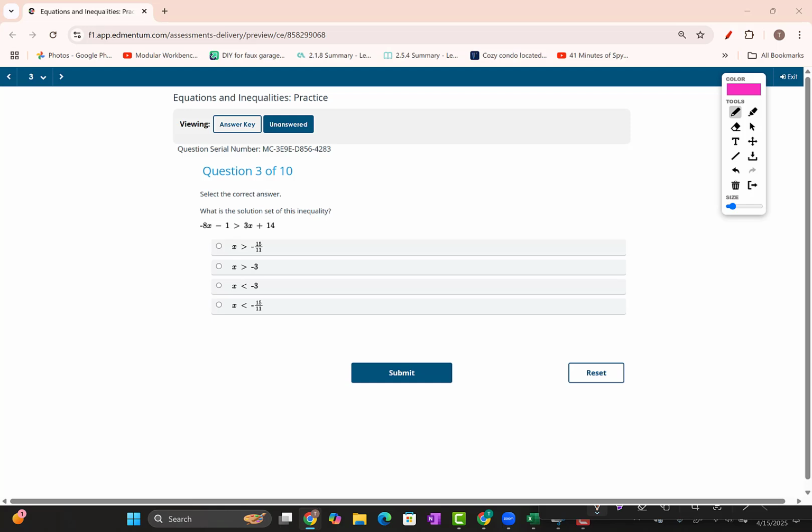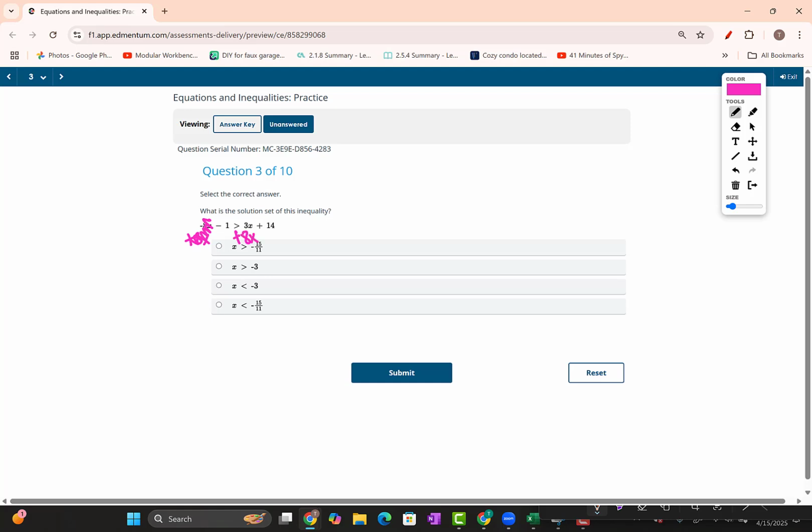Our goal is to solve this inequality really just like we would solve an equation. So we want to get our x terms on the same side of the inequality sign. There's a number of ways to do this, but I see a negative 8x. So I'm going to go ahead and add 8x to negative 8x to cancel out those terms. If I see a negative, I like to get rid of the negative if I can to start.